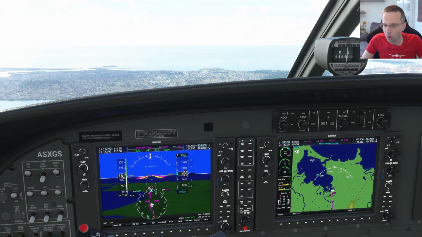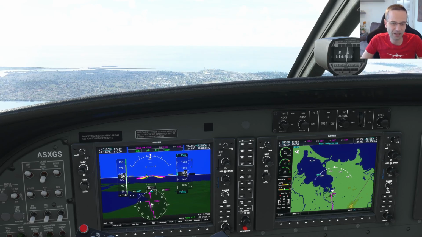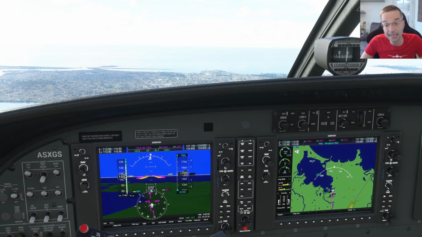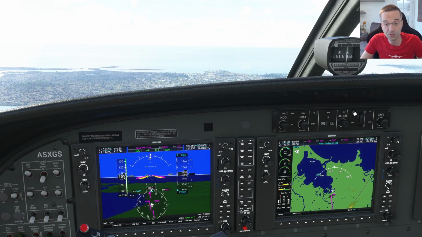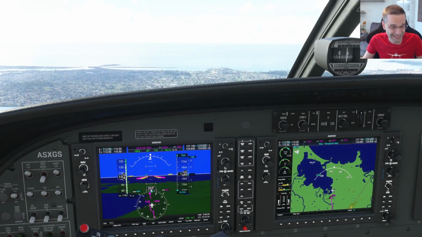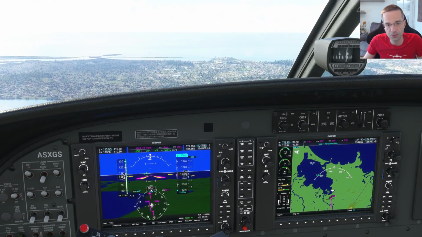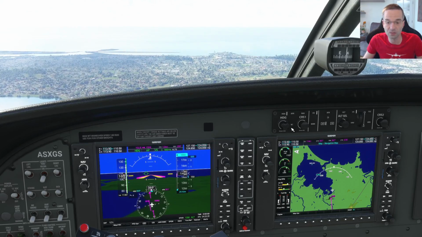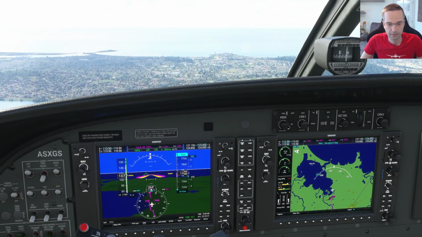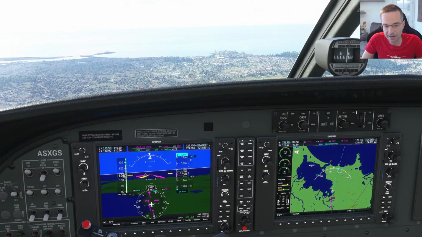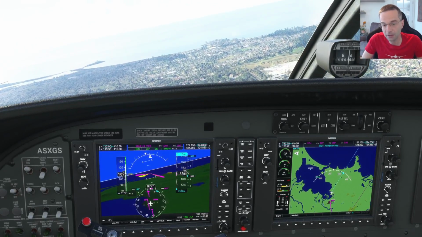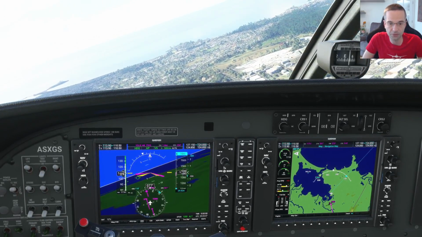The traffic pattern's almost always flown at 1,000 feet above ground level, so I'm going to descend the last little bit now to be at the right altitude for flying the downwind leg. The next step is to start a right-hand turn to loop around to the far end of the runway that I'm going to be landing on. That's going to allow me to enter the traffic pattern at a 45-degree angle, and it'll make it easy to turn parallel to the runway.